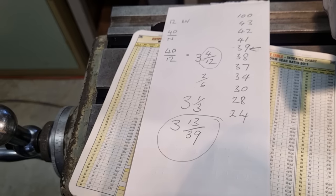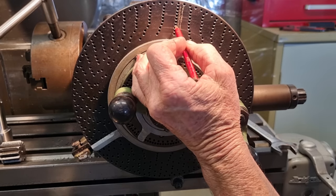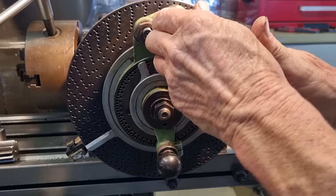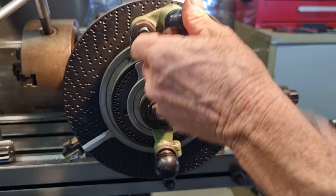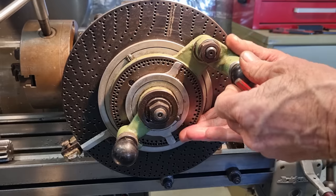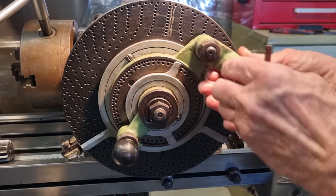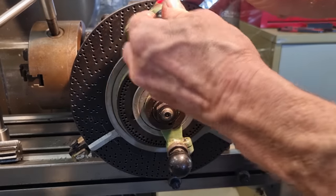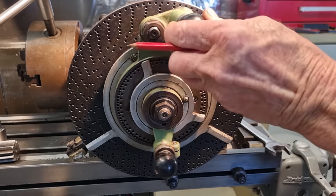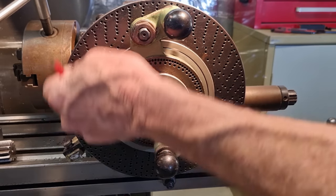So let's find our 39-hole ring of holes, which is this one here. And we're actually on 39. Now, if I was to adjust that, I would just slacken off this nut and this little arm cranks around, and that will allow the little pointer to engage from up here to down there. So that's good, we're already on 39 holes. Now what was it, 13 holes on a 39-hole plate.